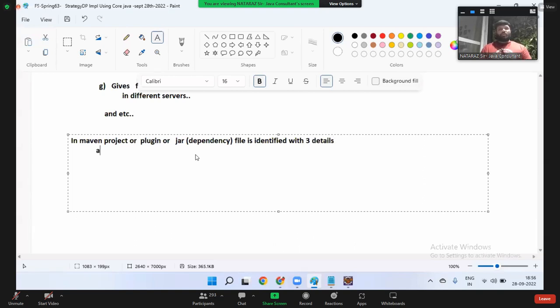A group ID, generally the company name. In case of a project, company name; plugin, company name; jar file, jar company. Next, artifact ID.